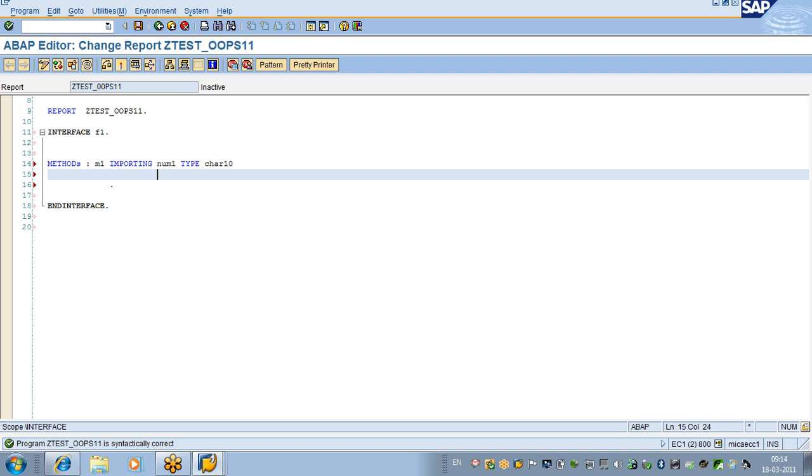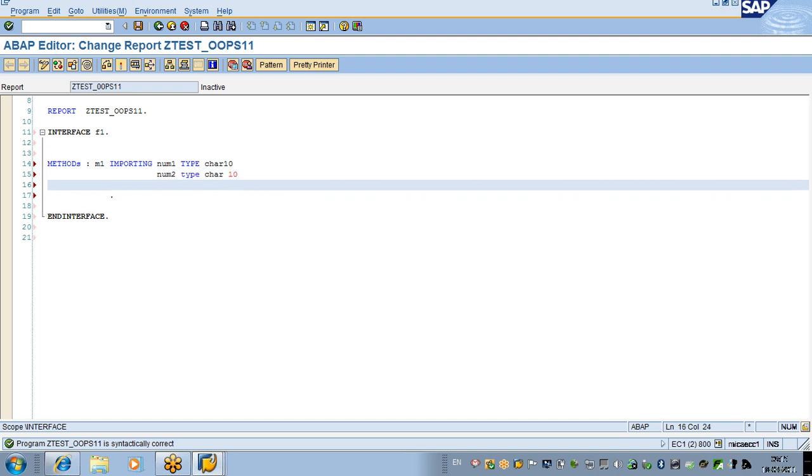Similarly num2 type char10, and then exporting sum type char10.